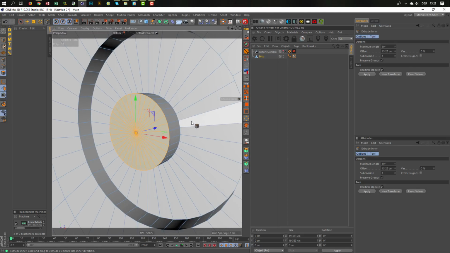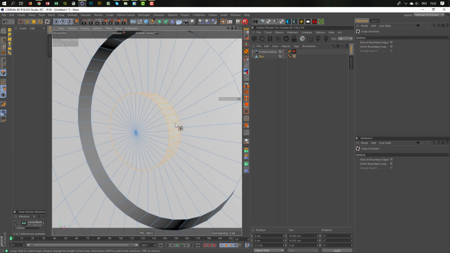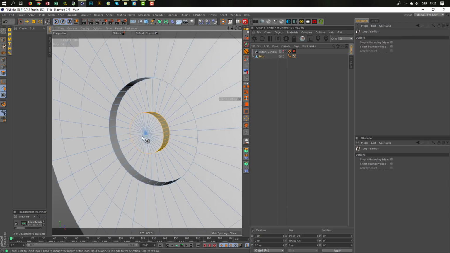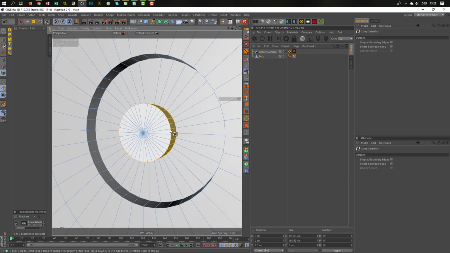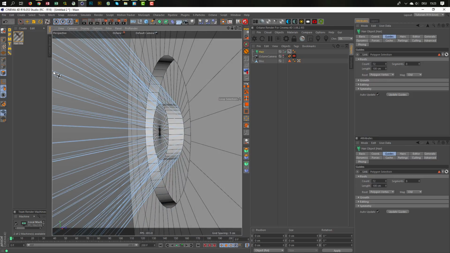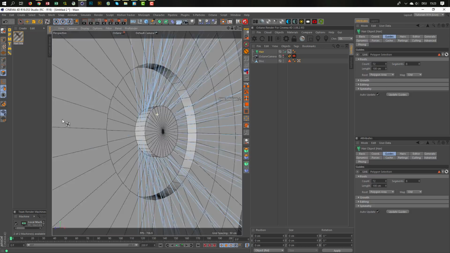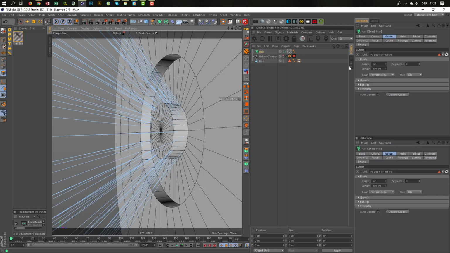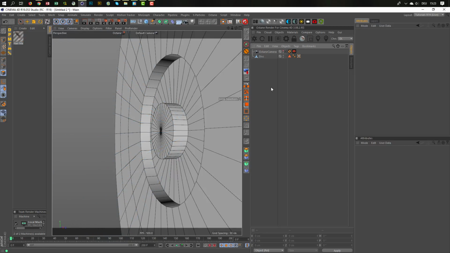And what I want now is just to make a loop selection, and on this selection I want to grow hair. This would work, but it does not really work nicely, so I'll show you what I mean. When I select these polygons, then I go to simulate, hair object, add hair. You see the hair goes up here, so they don't go straight away like they should. No matter what you do here, this is not what I want. So what I do is delete the hair here.